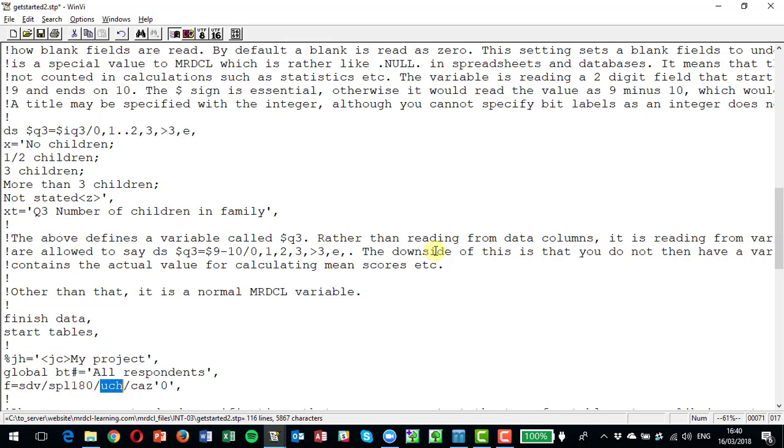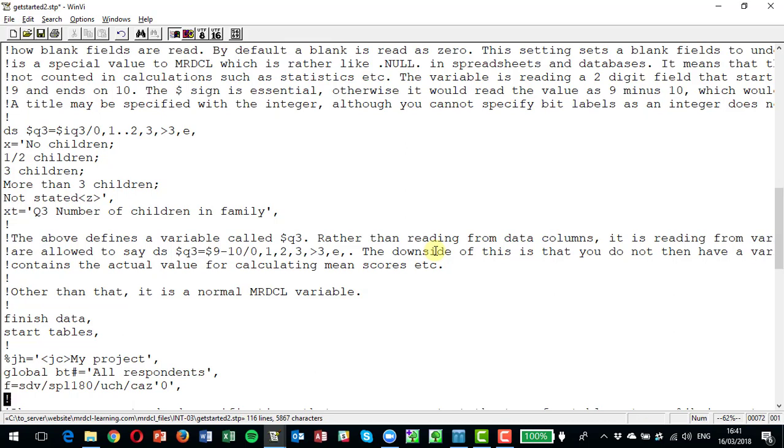UCH says it's going to underline the column headings. Again, that's a logical format that I'm turning on. If I put an N on the front, that would mean don't underline column headings. So if it's a logical option that's true or false, to turn it off, you put an N on the front, meaning not. And as we mentioned already, CAS means I want the character for absolute 0 not to be a dash, which is the default in the software. I'm going to set it to the character 0.